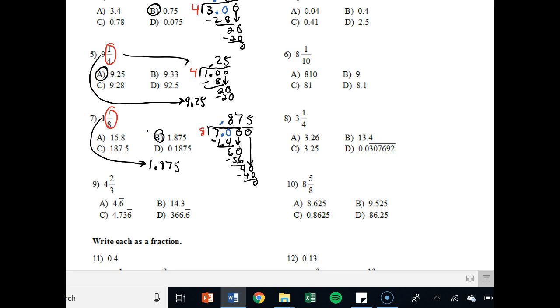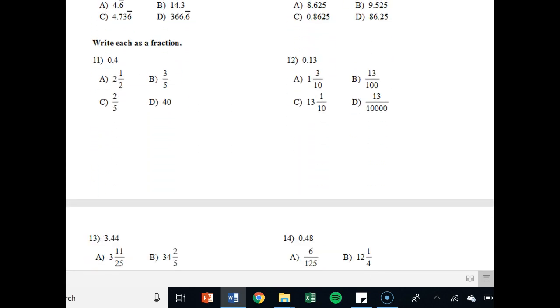So that's it I'm going to do here on the front section. Make sure you show your work, right? Just like I've shown my work on the odds. So on the next section, it's very similar, right? We did this in class, right? All you're going to do to write a decimal as a fraction, you're just going to say, okay, that decimal is in the 10th spot. Because it's in the 10th spot, I need to put 4 over 10. And then obviously, whether you use your calculator or not, show your work. I'm simplifying by dividing by 2, and I get 2/5 as my answer, so C, right?